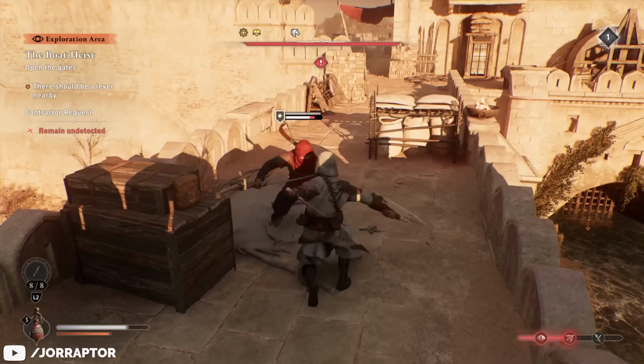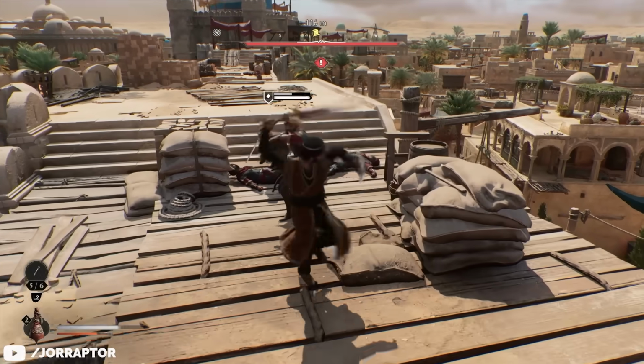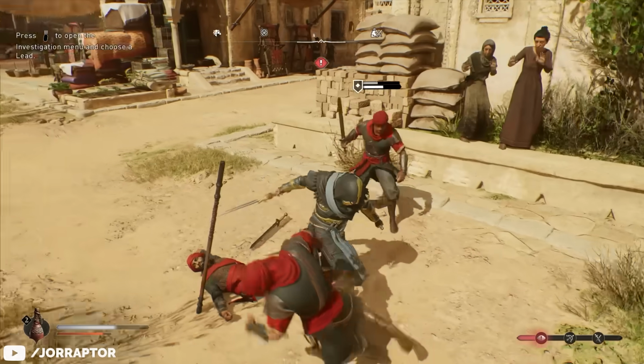Basim also has a dodge attack, so step backwards and then do a light attack to really quickly counter with a sort of spin, which is pretty cool. And you can also immediately chain that with the heavy attack uppercut, for some nice extra damage.